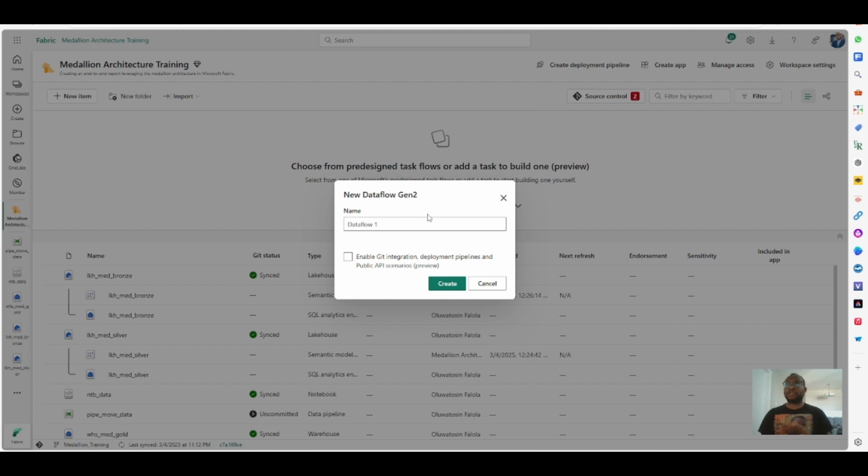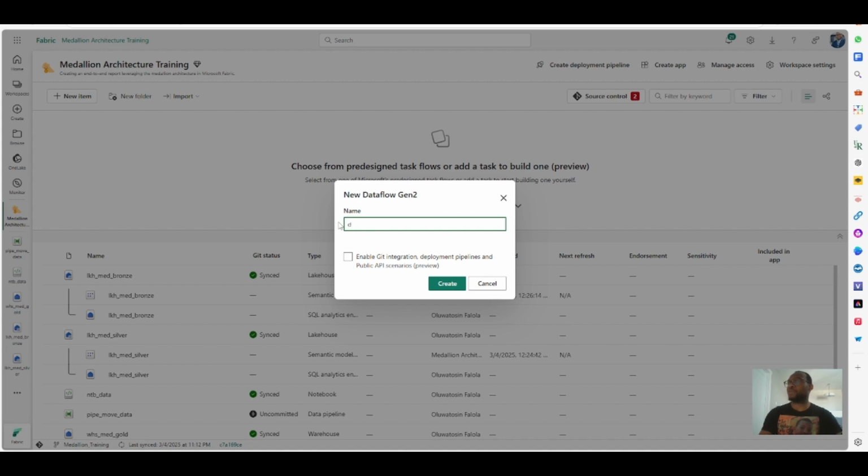Now, the whole essence of creating a Dataflow Gen2 is to give an experience of Power BI Desktop Power Query. With that, you're able to clean your data, adjust, do one or two things within your data. Like I said, the focus is not about cleaning of data, but I just want to show one or two things so that you can get familiar and comfortable with Fabric, designing your report using Fabric.